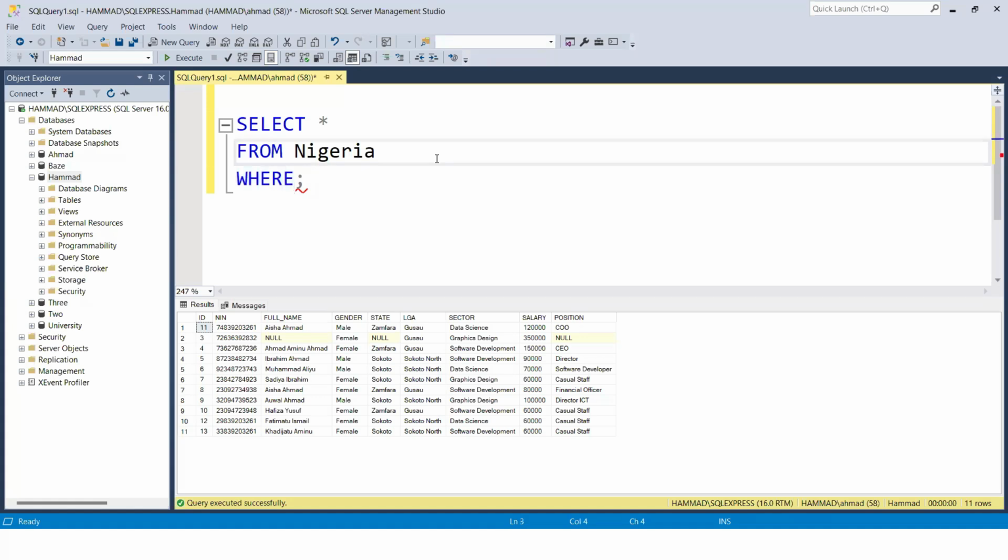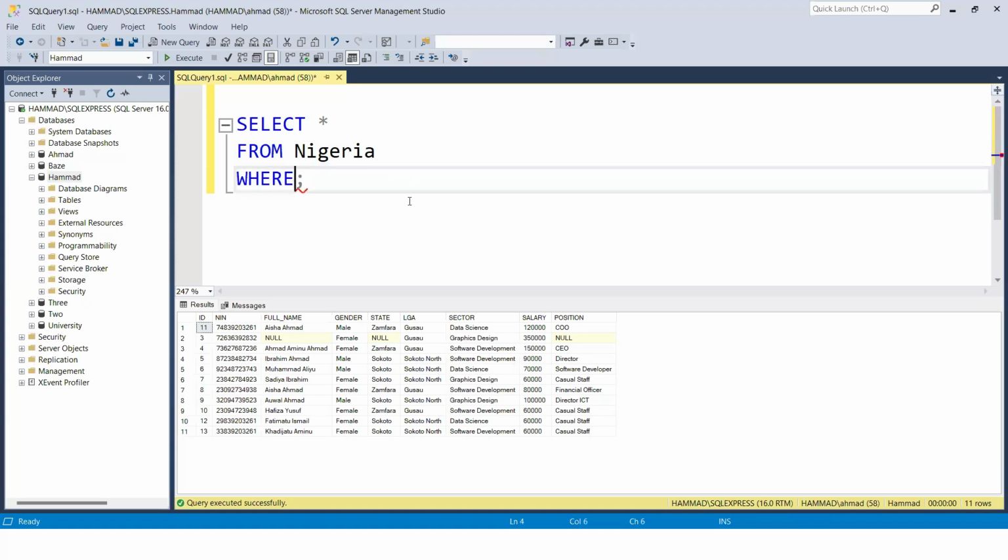Because one thing about these commands, once you fail to follow this and you miss a step, it's going to be an issue for you. So whenever you are writing this command, please follow it like this. First of all, write your select from, then maybe where. Whatever you want to do in between, then you go ahead and do it later.